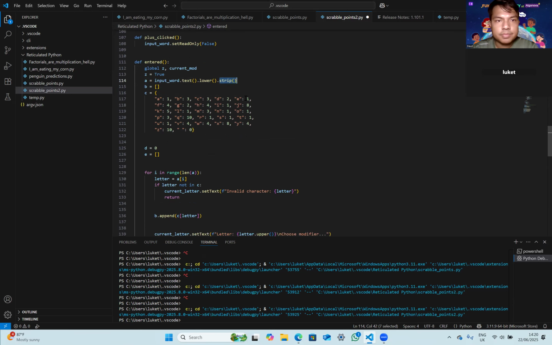Strip is like trimming the words. If you have white space, it will trim the white space because it will impact our results. For example, with strip, it will become like this, a trimming.